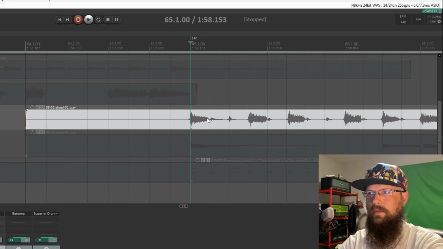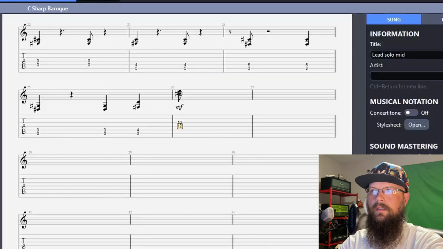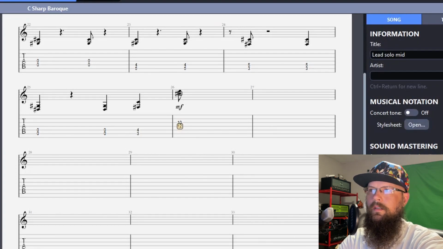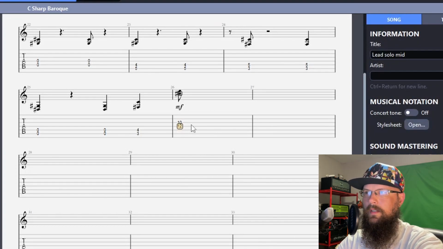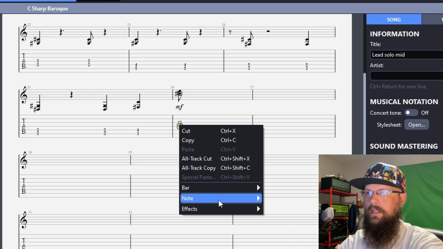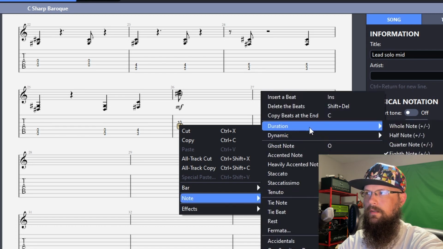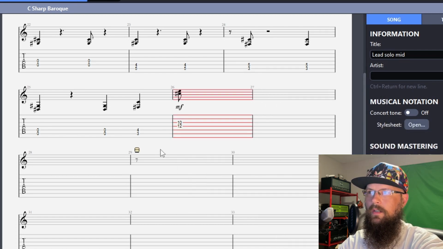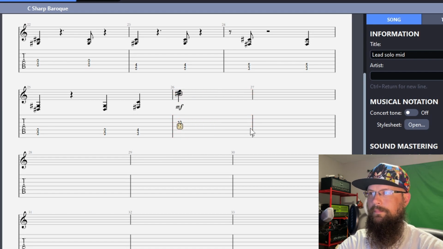So we have the first one, then two, and then another chord, one, chord, two. And if you're confused on where you're at with the note duration, you can always right click, go to note duration. I'm on eighth note, or you can come down and I'm hitting the minus key to go down, plus key to make it faster.